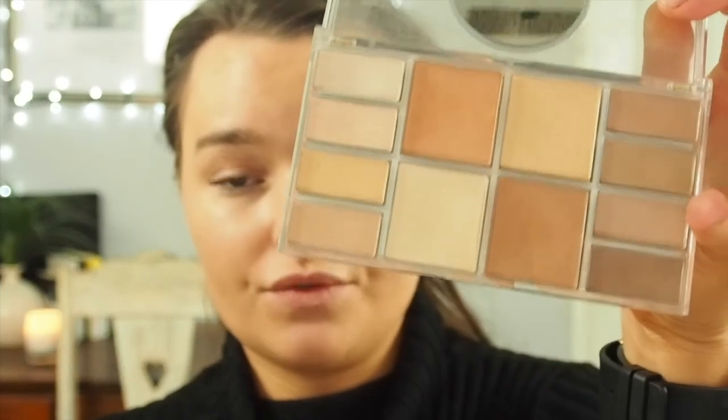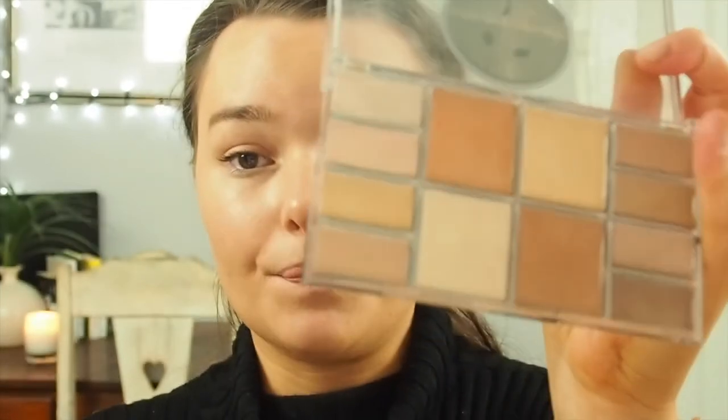So this is my Napoleon, the Ultimate Nude palette. This is fantastic, this palette. You can use it for all your contours, highlighters, blushes, shadows, anything in particular. It works wonders, I find, and it's so good for travel too, because you've got everything on the go, all the colours you need. So to begin first off with, I'm going to pop just a little bit around the eye area just to conceal, and I'm just using my finger just to blend that through.